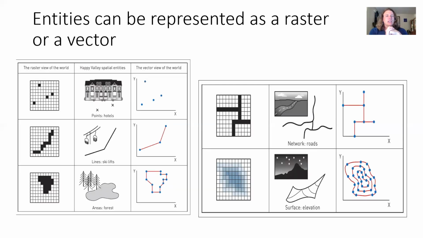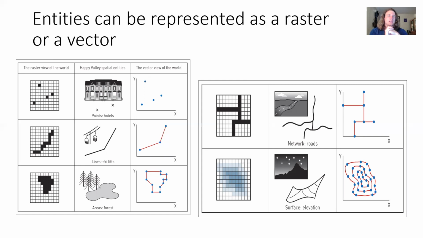So typically speaking, most entities could be represented with either a raster or a vector data type, but whether it's practical to do so is very dependent on what you're looking at. So in the example on the left, we are trying to represent hotels.